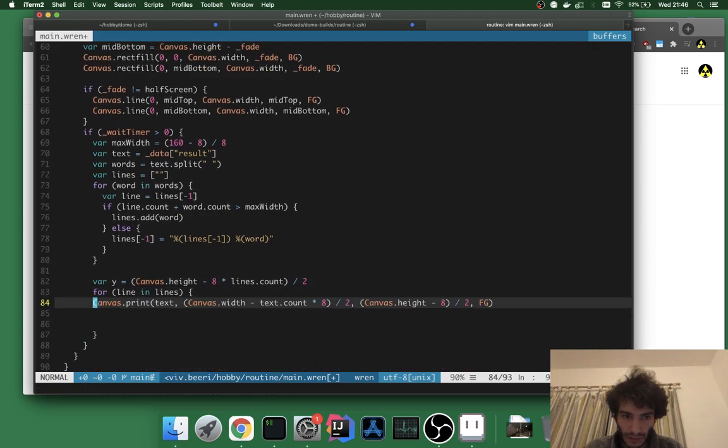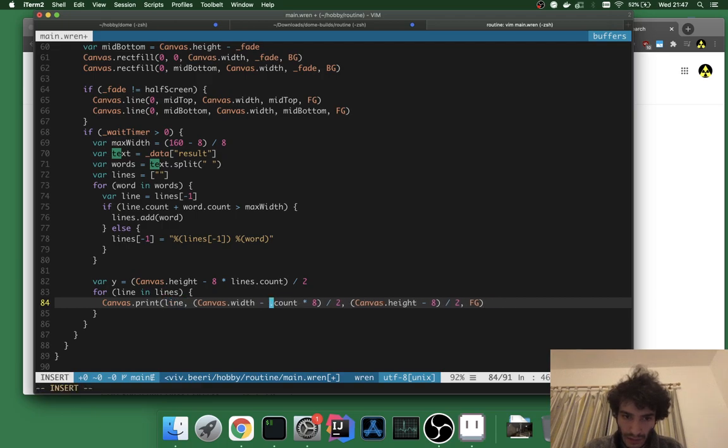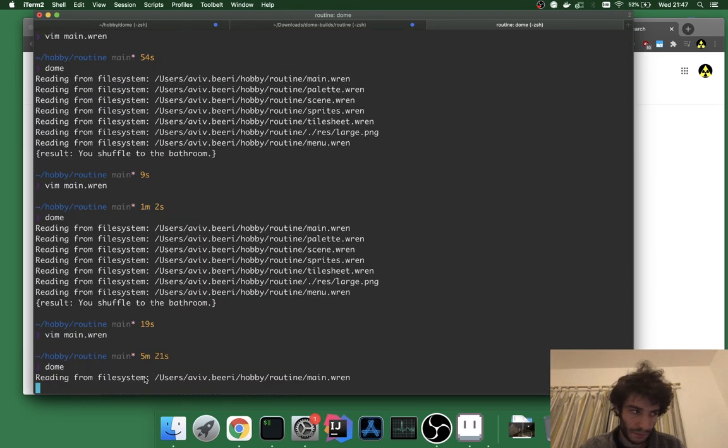That, and then this goes over here like this. And text is actually line, and then this is the y value. Let's see how many things we can mess up in one go.